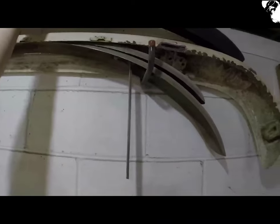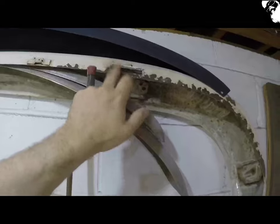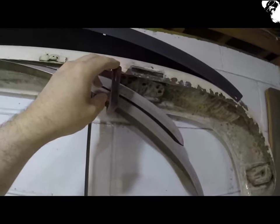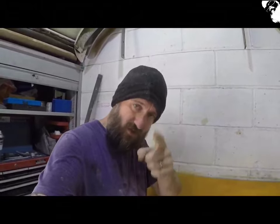Got a guide coat on there now just to see where I'm at. That rear bumper up there actually needs a little bit of welding work done, but I'll do that when it comes to getting some of the roof work done once I get the welder out again. Just got some filler primer on there now — I'll let that go and make it better than it was. I'll see you on the next one.